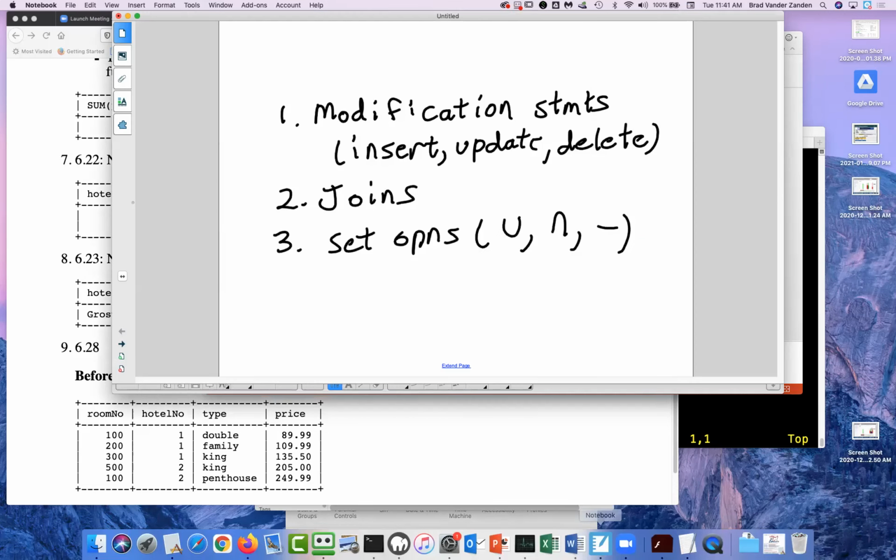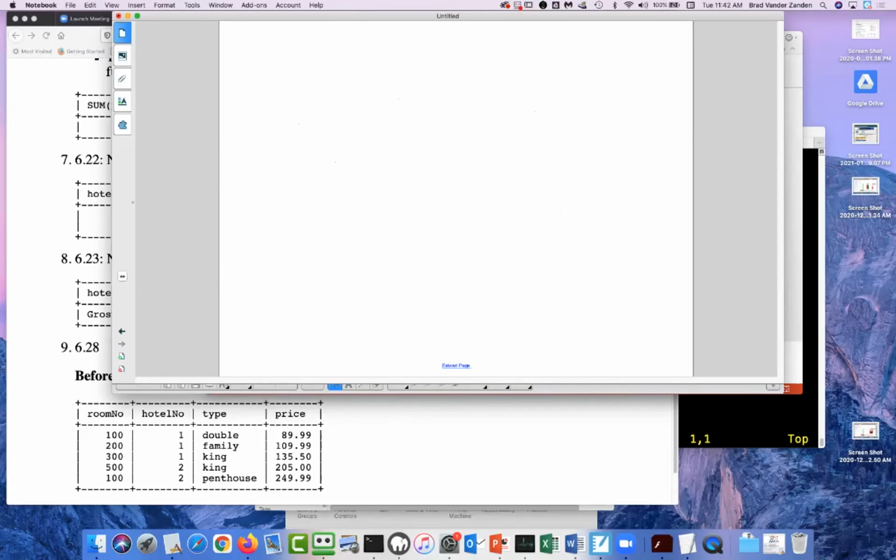So the problem is, let's say you have 4 attributes. You have name, you have email, and that's optional. And you have age, and that's optional.